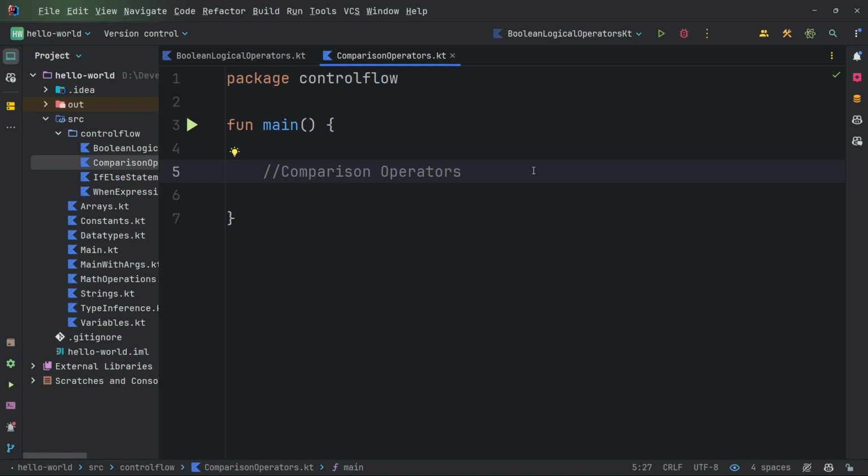So the comparison operators are a way of comparing values to give you a Boolean value. So what are the different comparison operators that I'm talking about? The different ones that we have are going to be greater than, less than, greater than or equal to, less than or equal to, and not equal to. So these are something that you probably used in math before.